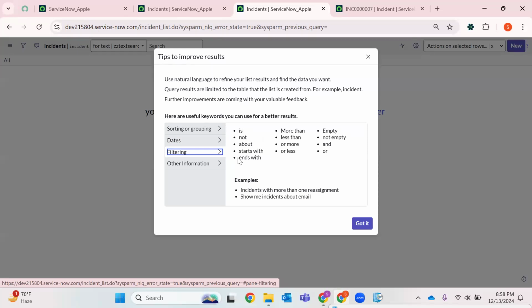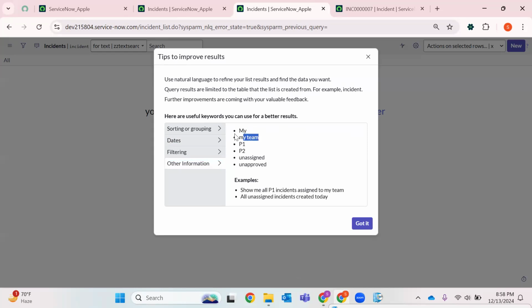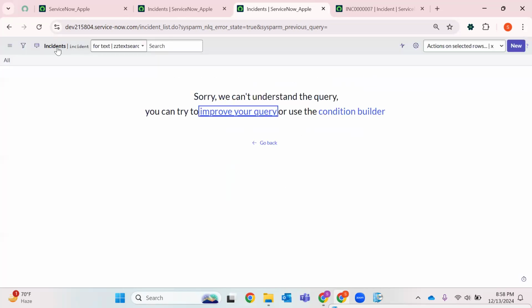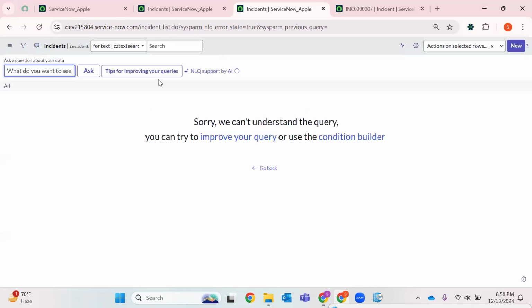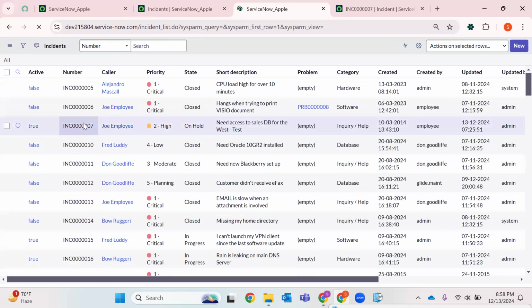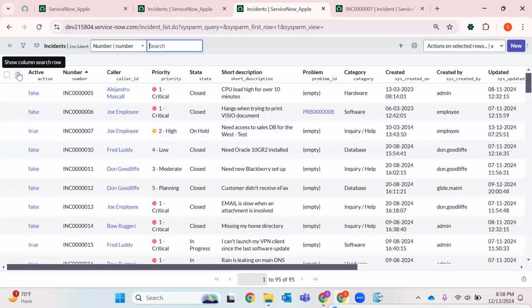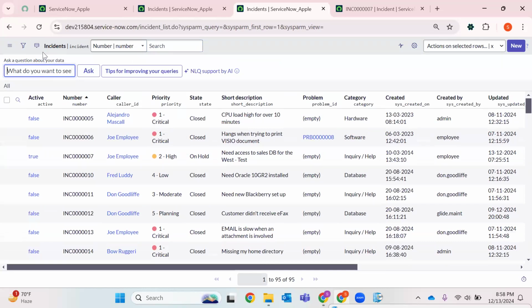These examples you can see under filters: starts with, ends with, greater than and less than, empty, not empty, this information. And coming to others, like my team, my P1, P2, unassigned and approved, this information is only available, but this is also not fully working, as they are still working on this particular functionality. But in future you can expect this to be fully implemented. And I don't use many statements, it is somewhat complex. You can use this option instead. See, it depends on person to person again. If someone is comfortable searching for data with statements, they can use this.